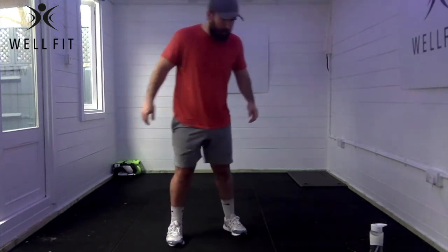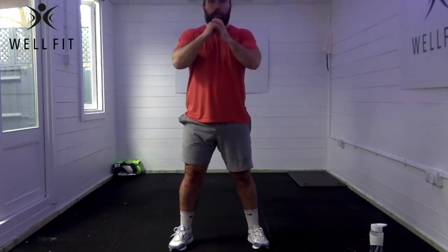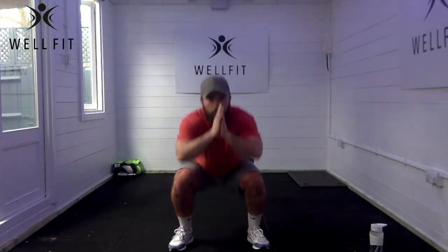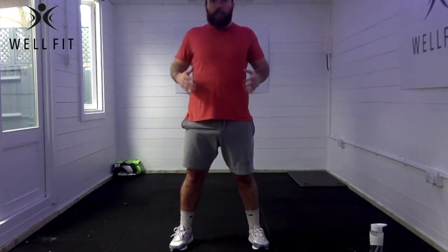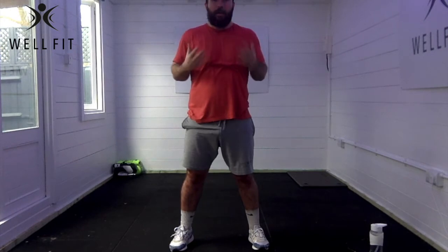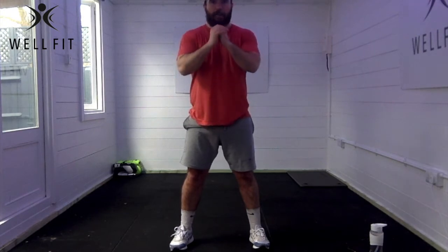Really good. So now we've got 20 pulsing squats, which look like this. And then we've got 20 full squats, which look like this. When you're doing the pulsing, keep the chest upright and keep your eyes focused up straight ahead. And that'll keep your posture in a good position. So guys, into position. Time begins now.